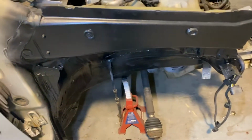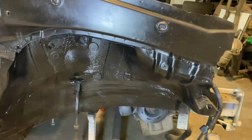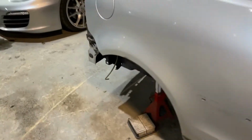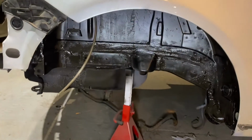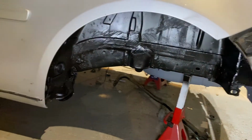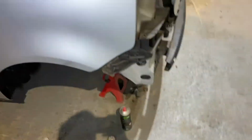I'll show you just quickly the bits that I have done, and you can see what I meant. So as you can see, after I've had the etch primer on, we've just done a top coat of black paint. Same with basically all 4 arches, all of that has been done. So as you see, I still need to do the whole underside, so that's what I'm going to take into now.